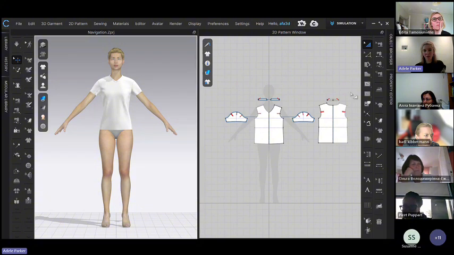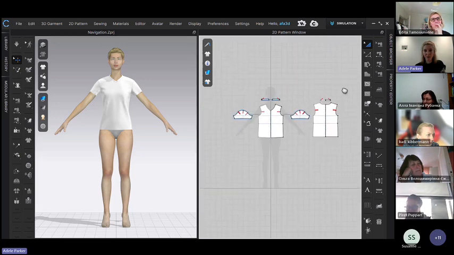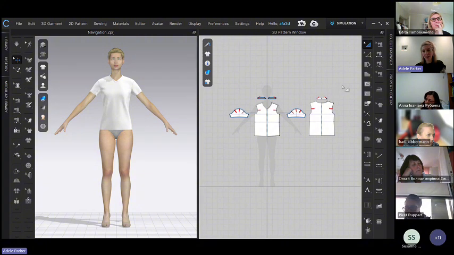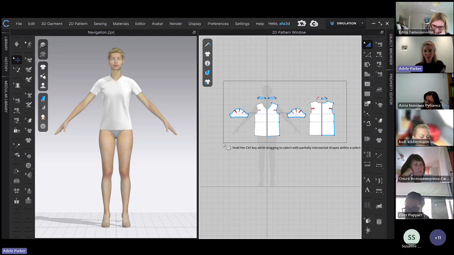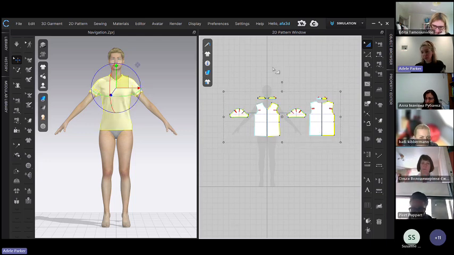I want to select all of the pattern pieces. So to do that, I can do that in 2 different ways. I can draw a marquee box by having a good view of all of my pattern pieces, so starting in one top or bottom corner, it doesn't matter where, and clicking and dragging, making sure you encompass all of your pattern pieces. And when you do that, all of your pattern pieces are selected.